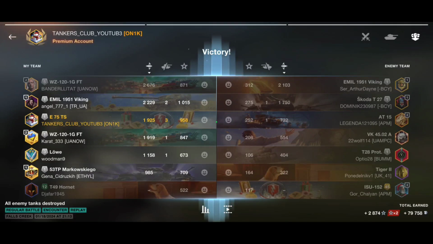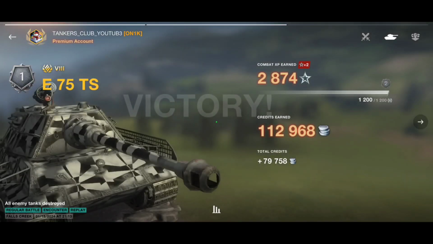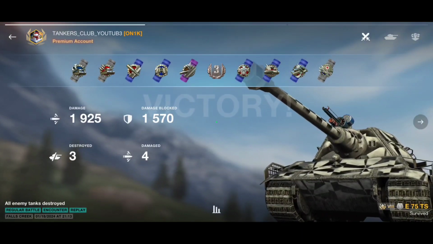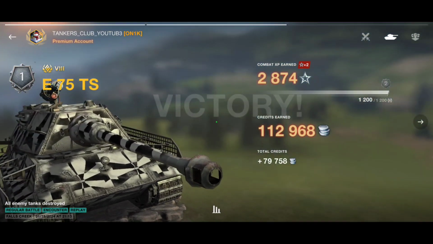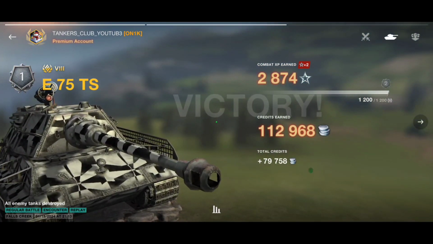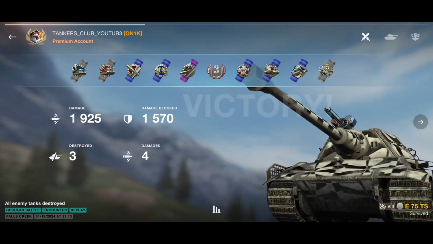Here we go. With that, we dealt here nearly 2k of damage, and also we blocked a lot of damage, 1.5k of damage. And this tank, by the way, is really an insane credit maker. Look at this, nearly 80k credits for 2k damage.